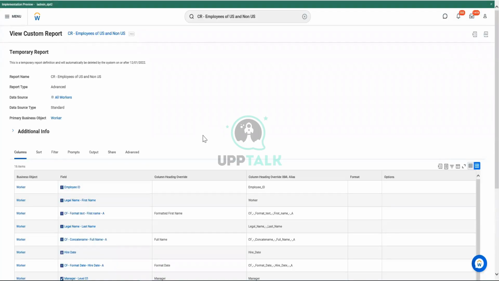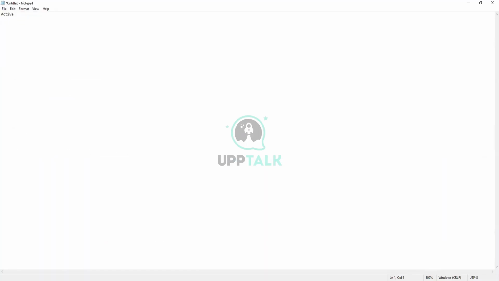We'll try to perform this. Active employees should be returned as active, terminated employees should be returned as terminated, and on leave employees should be returned as leave. These are the three statuses that we need to get for each employee in a single column.